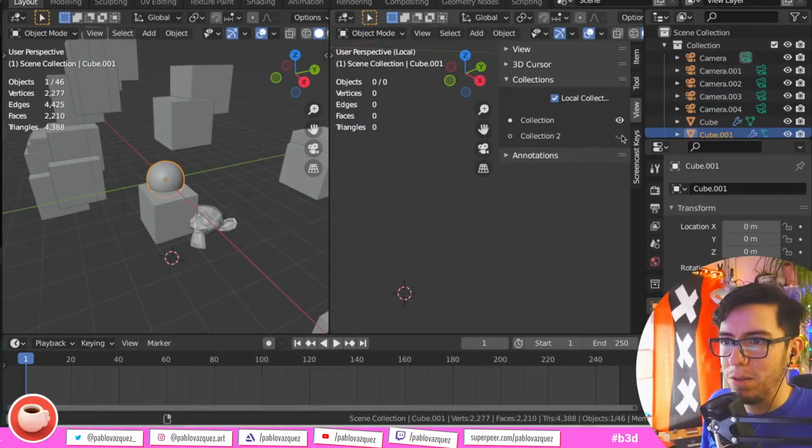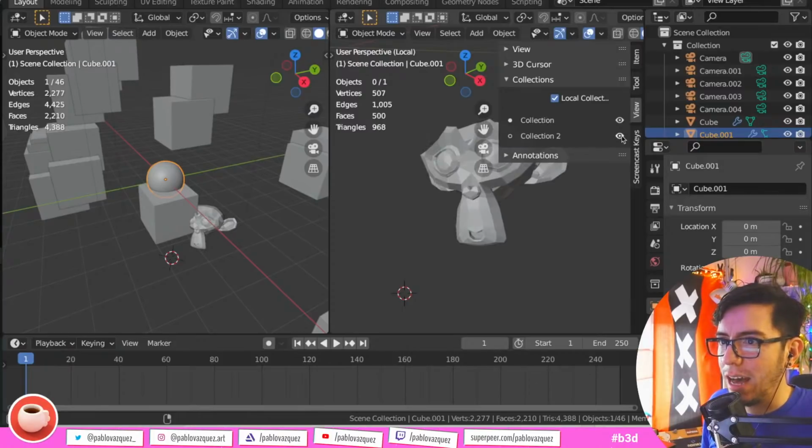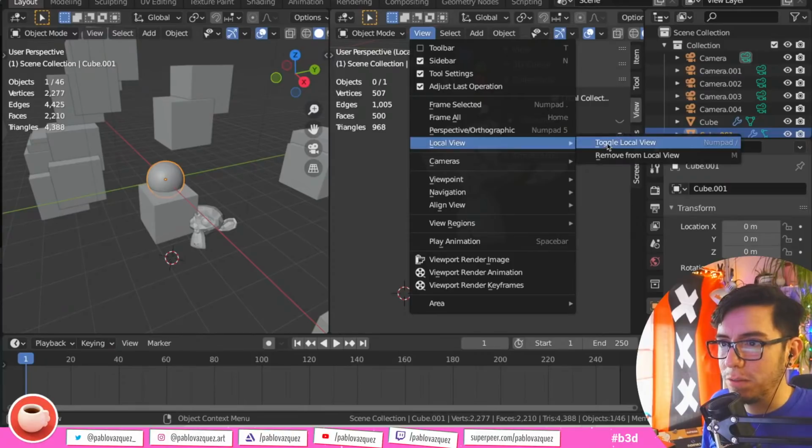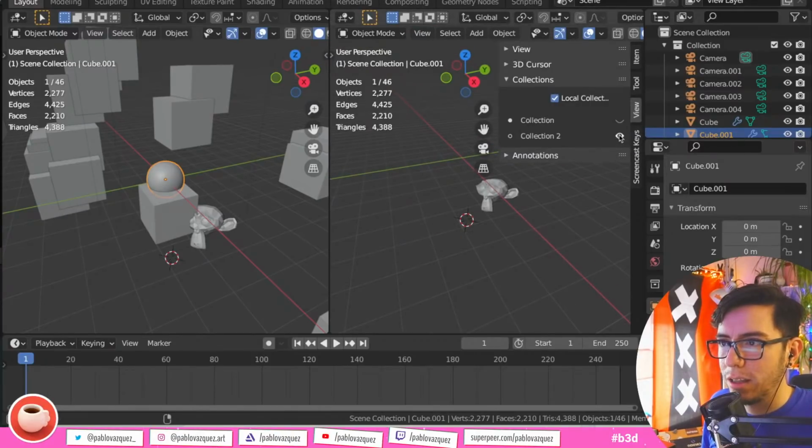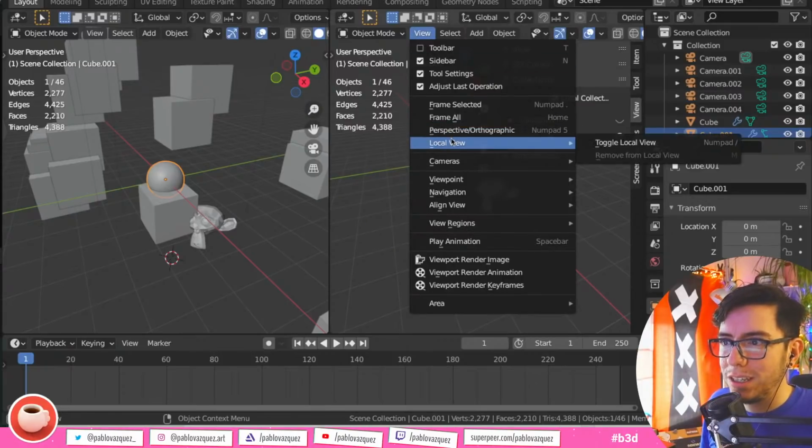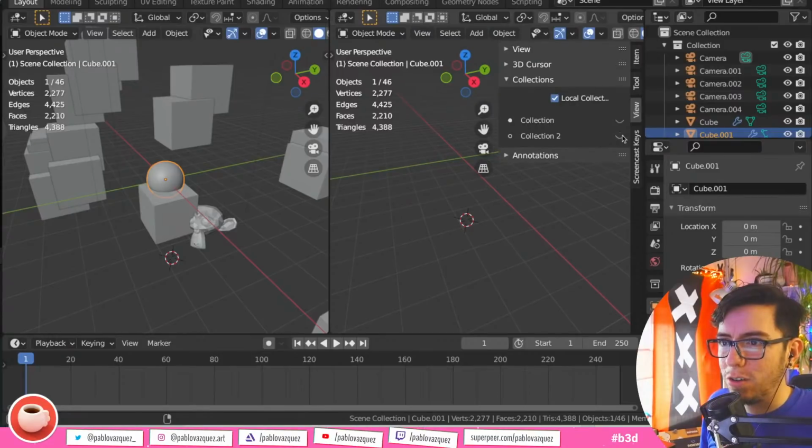So if I am looking only, wait, now it does. Or not. So okay, let me go out of local view. Maybe I found a bug. Yeah, I turned it off, and then this should update. And now it seems to be doing the check, but only inside of local view.